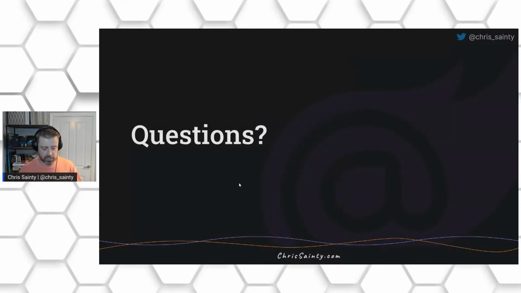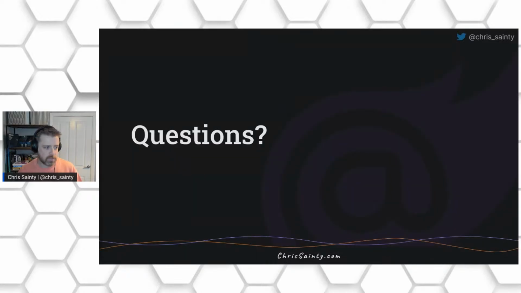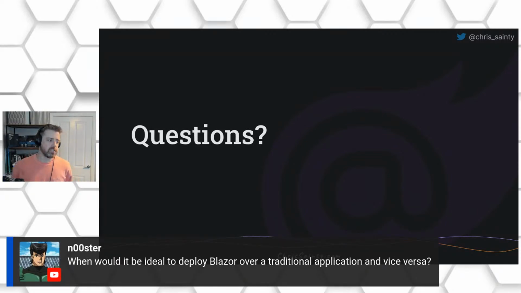So if we've got any questions, I know we're slightly over here, but if we've got a second or two, let's have a quick look. So when would it be ideal to deploy Blazor over a traditional application and vice versa? Good question. I honestly think at the moment, the answer is based on the skill set of your team.